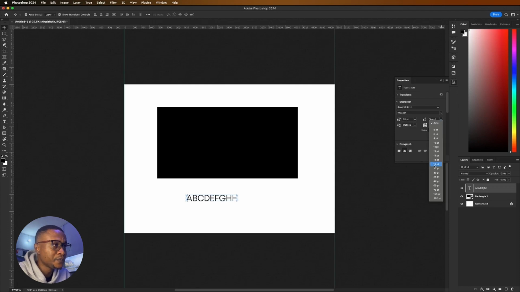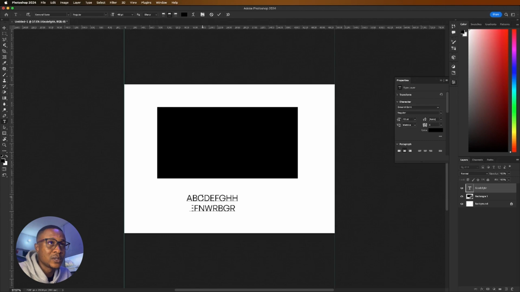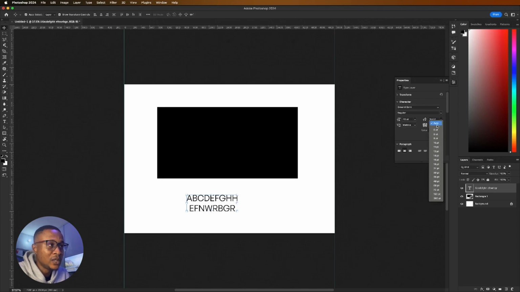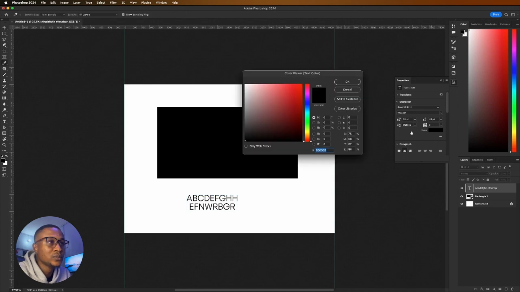Then I can also, let's say it's overlapping. Like for instance, I want to work on this space here. All I need to do is come to this panel here, then choose the size I want. Oh, it is too small. I want more space, like you can see. You can use this to give space between your text like this. Then you can change color. I want it red, right?